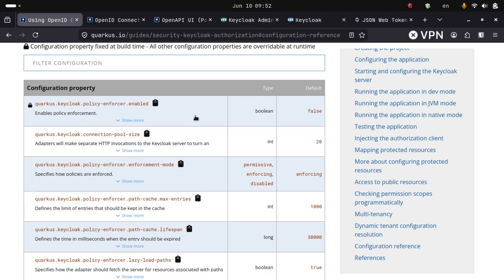So yeah, today we are not going to code much. We just need to set some things up in our application properties and in the dependencies, and then we just have to modify a little bit of our resources.